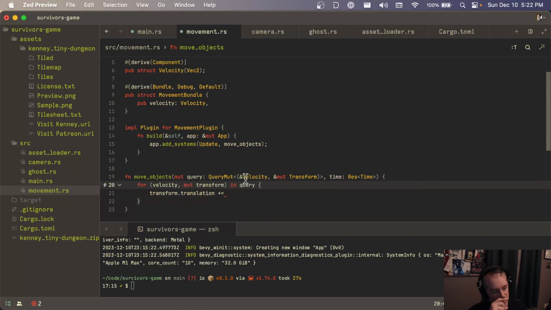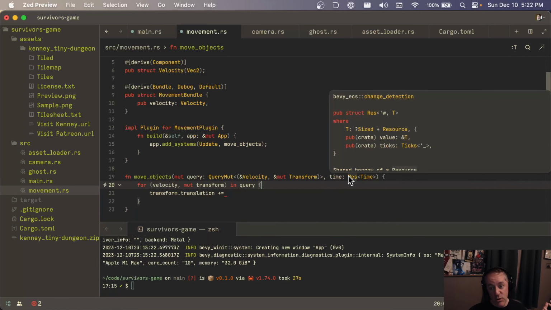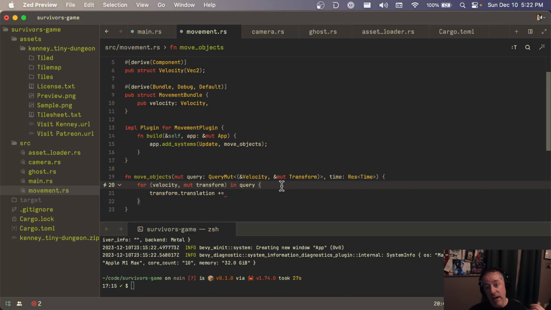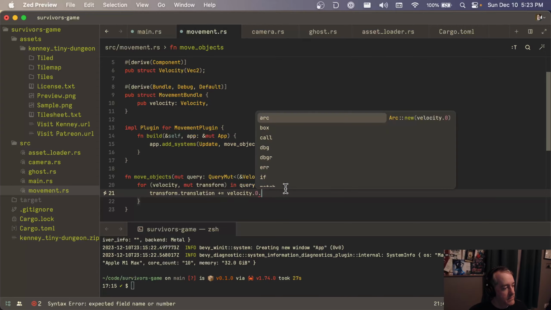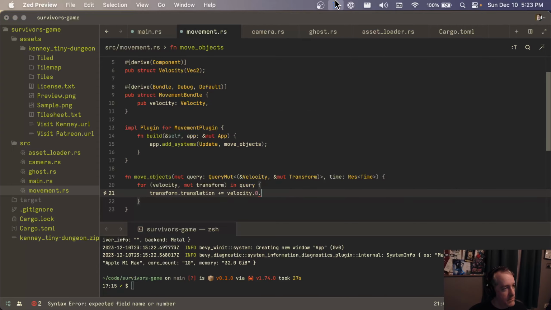So because your frame rate may not be the same as your game time, they gave you the clock and an idea of how much time has elapsed since the last time it drew, or the last time it evaluated your game logic. And this lets you get consistent speed. Because if we just said plus equals velocity dot 0.